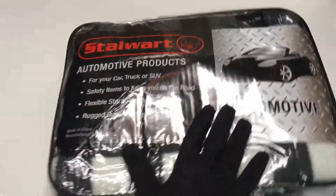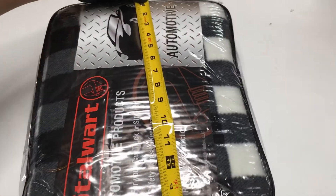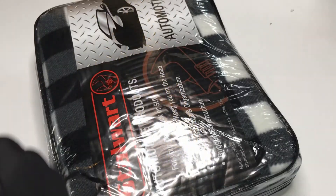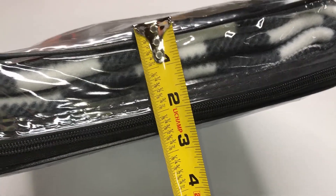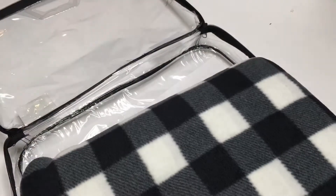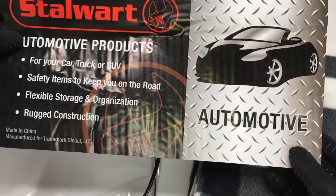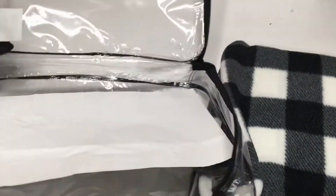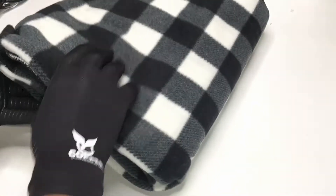So this is the whole packaging — it's not too big, probably a foot by 15 inches and the thickness is just the bag. I purchased two of these, two different areas. I thought I purchased a red and black one but a black, gray, and white one came out. This is all that comes inside of it and nothing else. I reuse these plastic bags to keep devices in there, small gadgets and items.